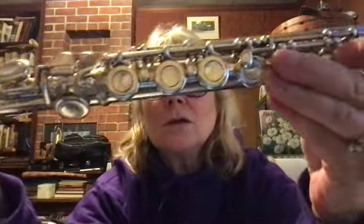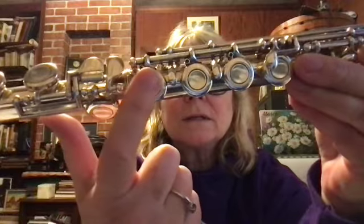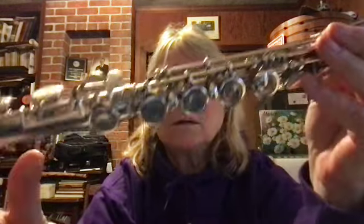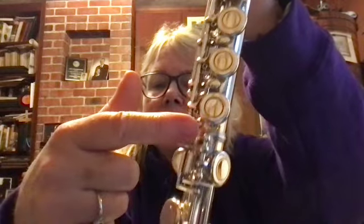Okay, so when you put your instrument together, make sure that you put this piece on first before you put this piece on. Okay, so this little piece right here needs to be lined up so that this little ridge here lines up with the buttons, in the middle of the buttons. There's a tendency of some of our flute players to do it this way, which is wrong. It's important to have it so that it's like a mountain. The ridge top is right in line with the buttons. Okay, do you see that?